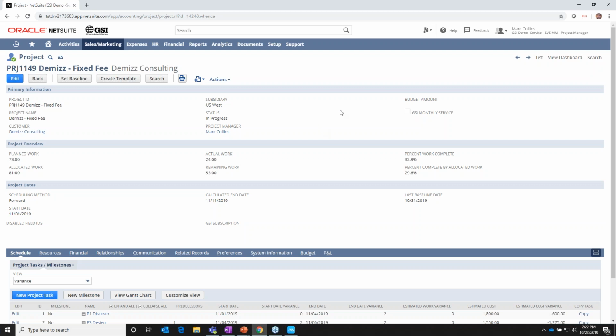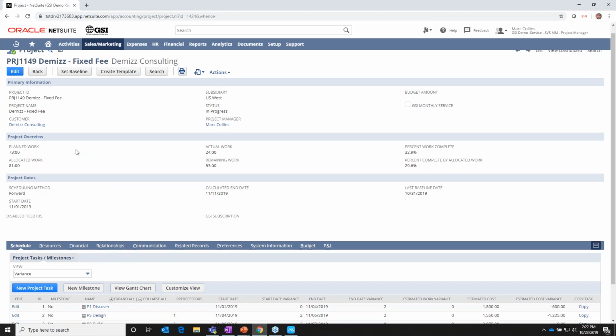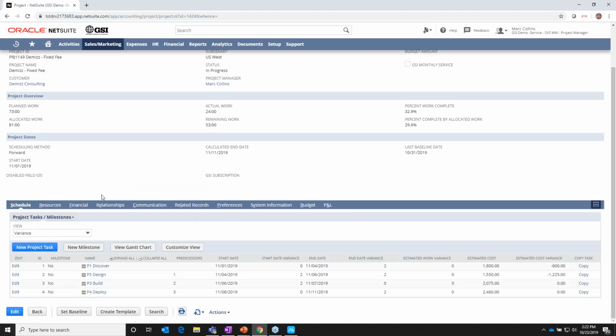However, having said that, in all ways, it is a very robust mechanism for accounting for and tracking activities related to a project. As you'll see in some of the basic details, this customer could have come from a prospect or an op, and this customer ultimately will be the recipient of the AR that this project generates. In my overview, my planned work is the amount of work that my schedule has allotted for me.